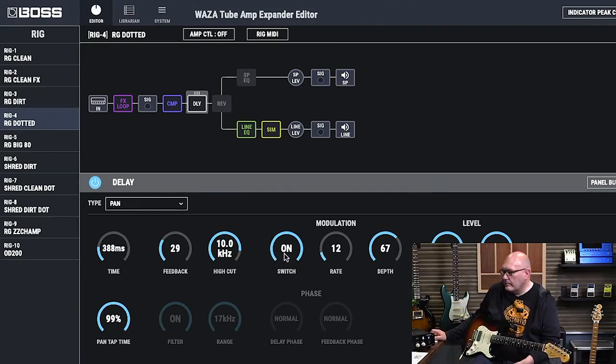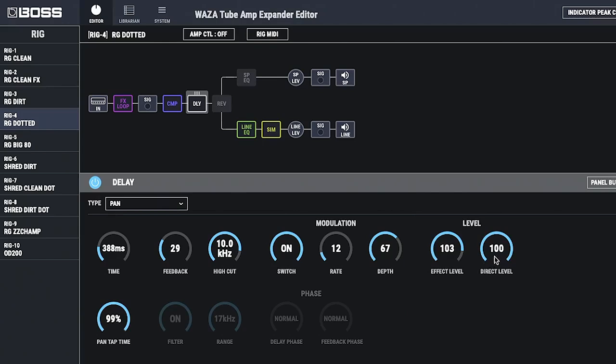And that's pretty awesome. So from the top row here, you have delay times, which I can tap on my GAFC, feedback, high cut, which is pretty important. I can turn the modulation on and off, so I can decide whether or not I have chorus on the repeats or not, and I do, and it's fully adjustable there. Effect level and direct level. So everything you need to make killer sounding delays.